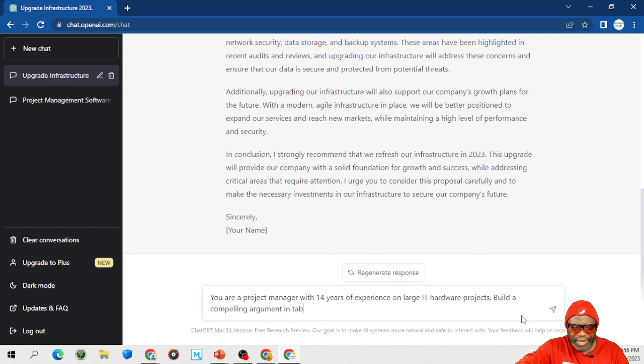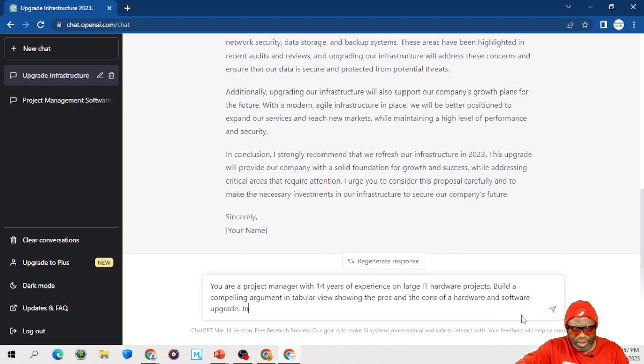Watch this, in tabular view, showing the pros and the cons of a hardware and software upgrade. Include the cost-benefit analysis in a separate field.